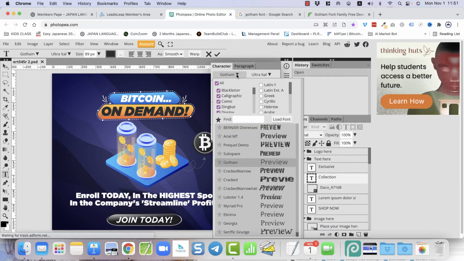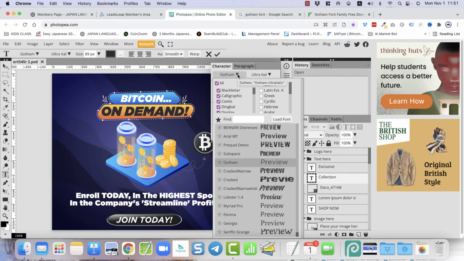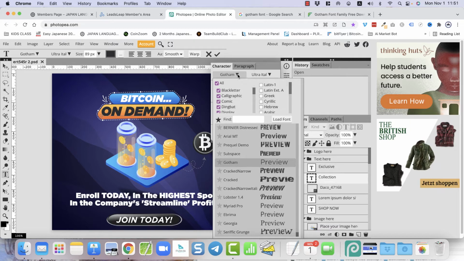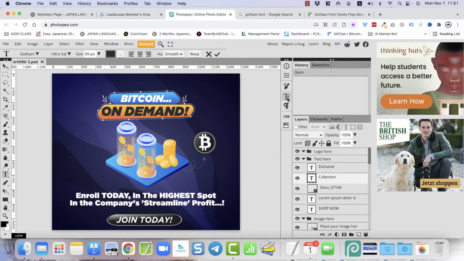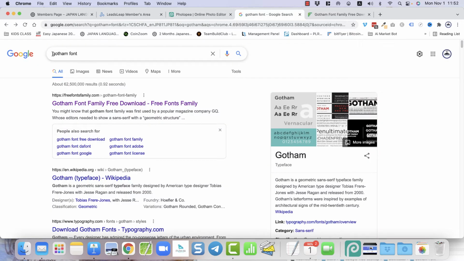Okay, so you've got a lot of fonts to choose from. If you can't be bothered to go and look for the free font on Google and download it, which is easy enough, you can pick another font. It's up to you, but I recommend going and grabbing the font. Just go onto Google, type Gotham font, and what you're looking for is the family font, because you need to have the whole download of all the Gotham, well, most of the Gotham fonts.